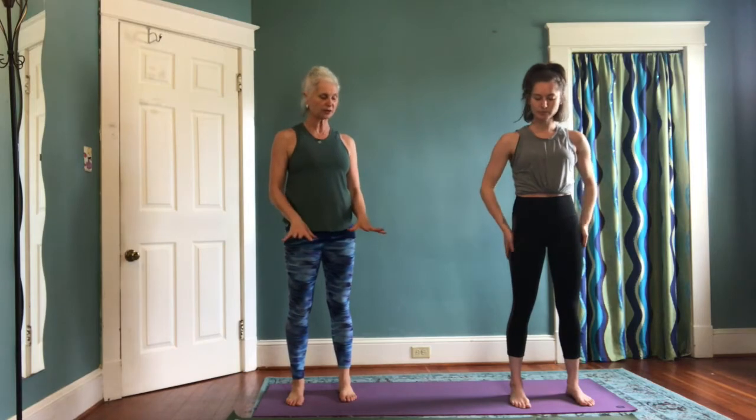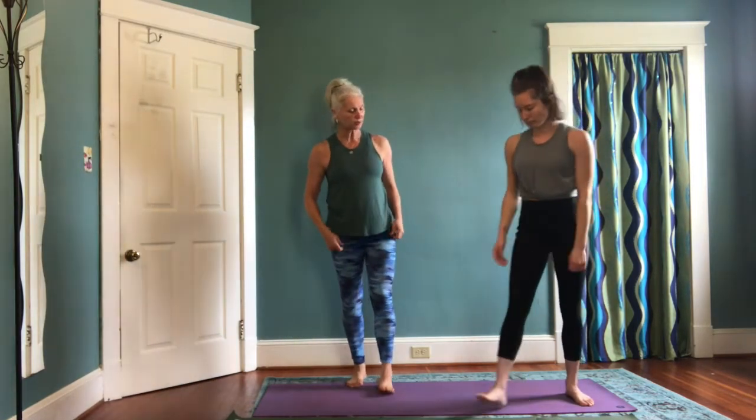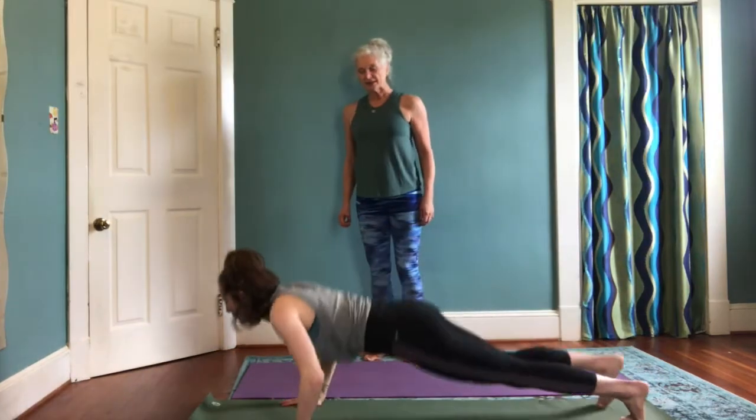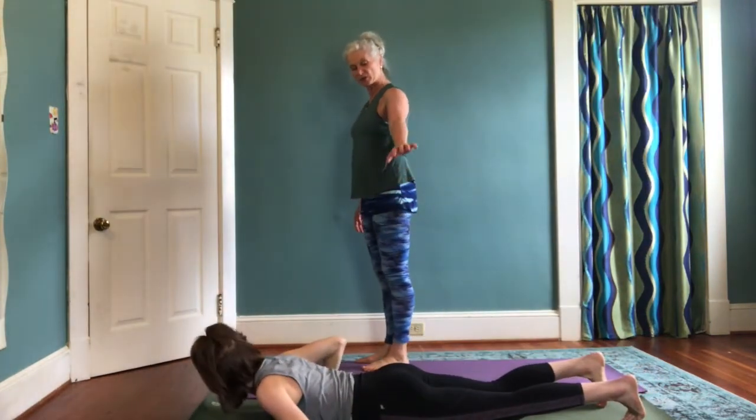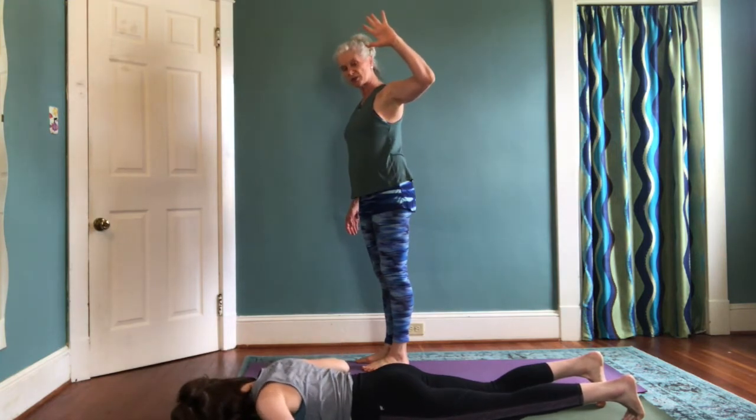Good, so now we're gonna open up the shoulders a little bit, and I'm gonna show you at the wall, and then Talia will show you down. Actually, Talia, why don't you go down on your belly, and then you're gonna bring your left arm out to the side and make a 90-degree angle, so bend your elbow.